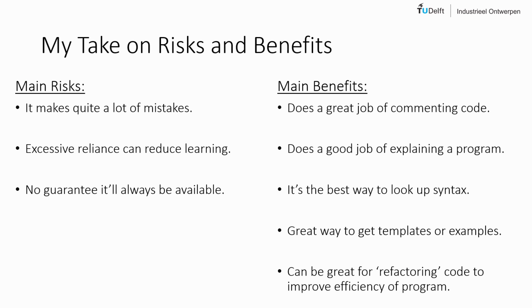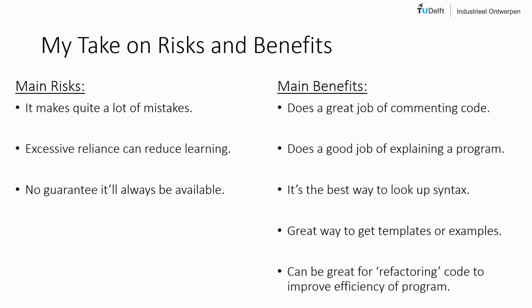So just very briefly, these thoughts have been percolating in the back of my brain for a while, but then I just sat down and wrote the slide in 5 minutes, so maybe I've missed some things. But my take on the main risks and benefits of AI in the context of teaching and learning of programming are here. So the main risks.